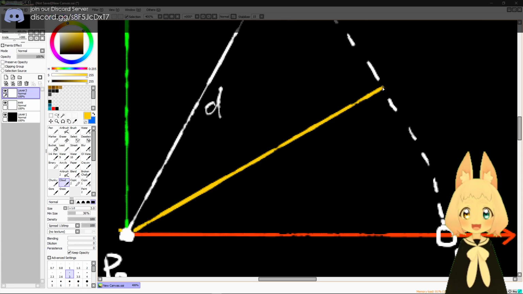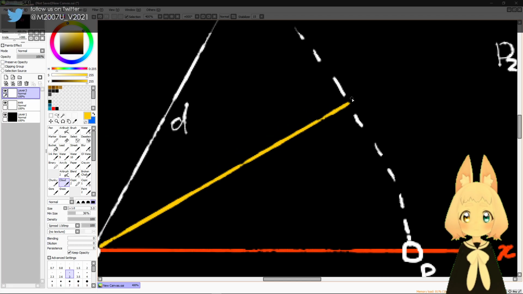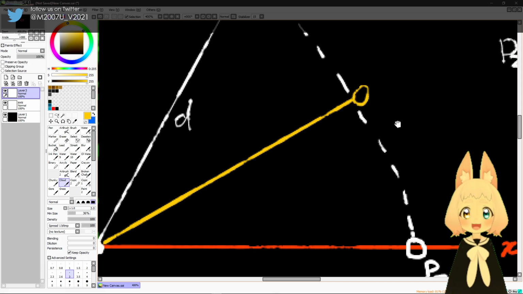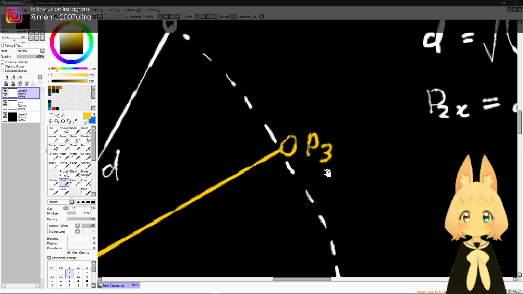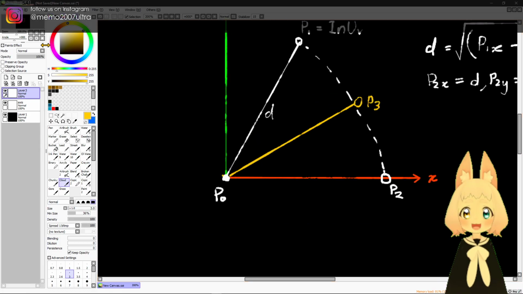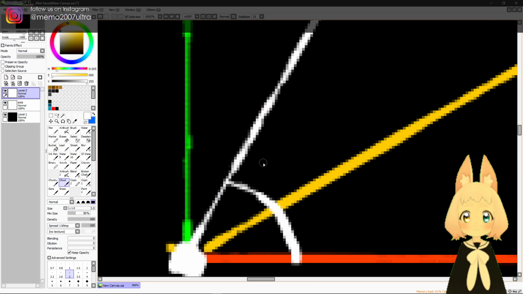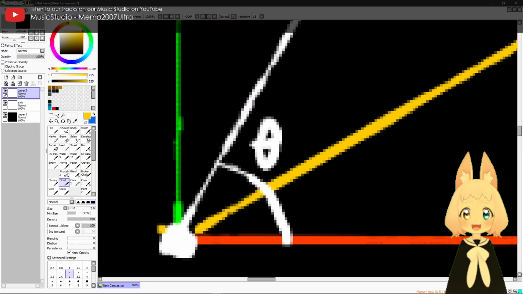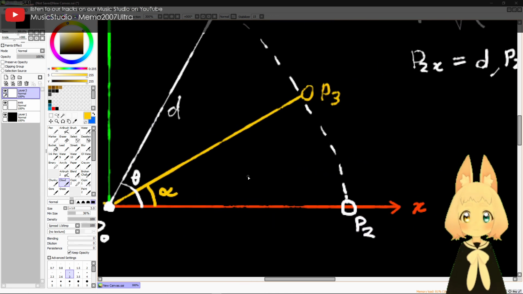Then everything should work fine when it comes to the other quadrants. So, P3. There we go. White, and then back to yellow. Alpha. Now, alpha is given.